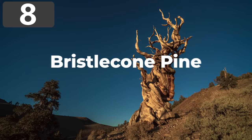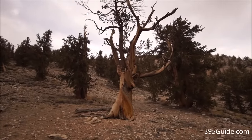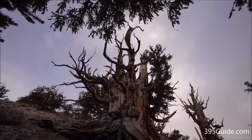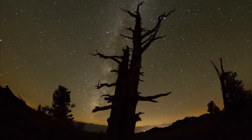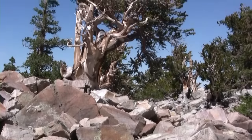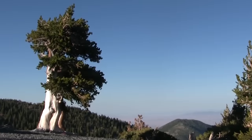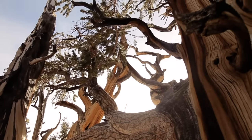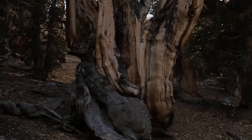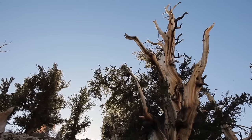Number 8: Bristlecone Pine. Bristlecone Pine trees are extremely resilient and long-lasting, with one specimen thought to be at least 5,000 years old, which makes it the oldest known living organism on Earth. They don't grow particularly well in regions where other plants thrive, but are perfectly suited to taking hold where nothing else will, such as on rocky terrain and in places with very little rainfall. Found throughout the U.S., the trunks and branches take on an unusually twisted and curved shape, which happens because, quite often, most of the material is dead, and there are only small strands that are providing nutrients to where the growth is taking place. There are several so-called ancient forests made up of almost exclusively one of the three bristlecone pine species, but there are now increasing concerns that rising temperatures in the regions may stunt the growth of these majestic trees, and conservation efforts are underway to protect them for the future.